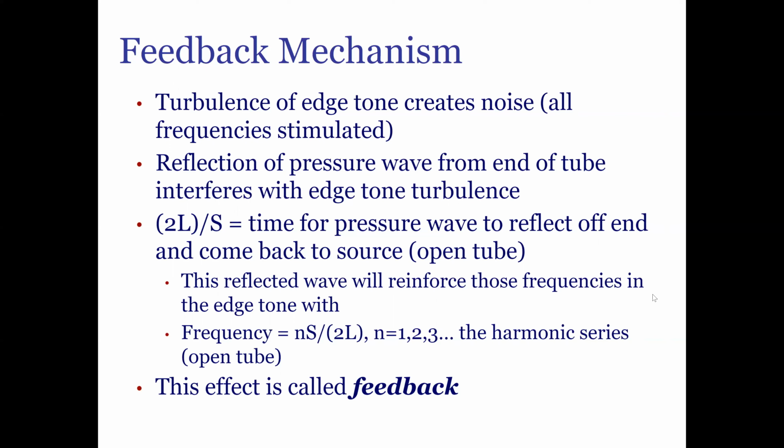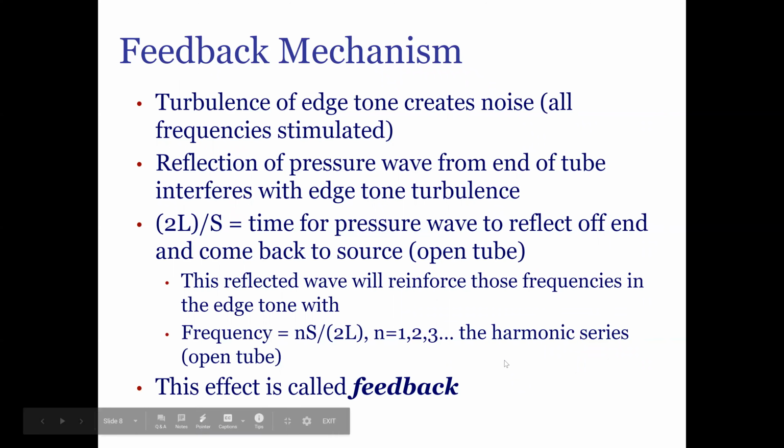And that reflected wave will reinforce the frequencies in the edge tone with frequencies that are equal to N times the speed of sound over 2L. So for resonance, N is the harmonic number, and S is the speed of sound divided by 2L. So it's basically the harmonic series of the open tube that we saw back when we talked about resonance in an open tube. And this mechanism where the reflected pressure wave comes back and reinforces the edge tone is called feedback. And this is beneficial feedback.